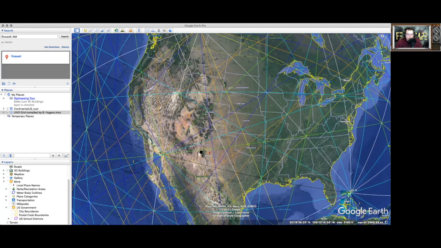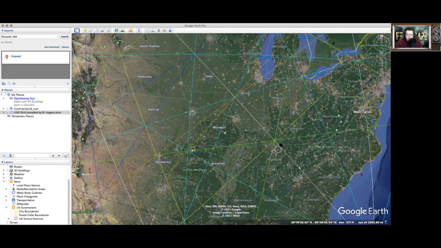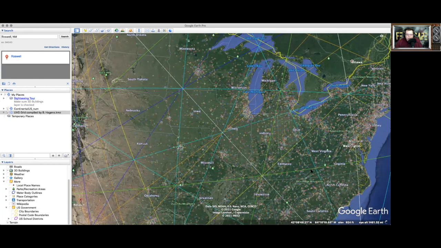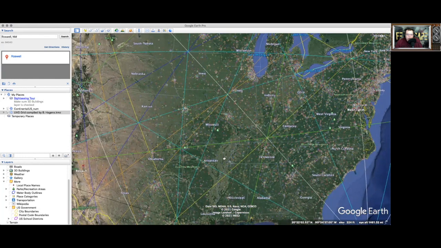Is the propulsion system for the craft maybe dependent upon the electromagnetic field that maybe exists as a part of a ley line? That's just what I'm looking at here, using this data set with all the UAP UFO sightings, and then overlaying it with ley lines to see if there are any correlations that can be drawn.